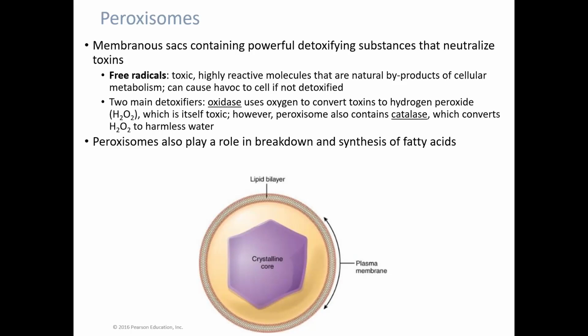Hydrogen peroxide, in the case of a peroxisome, as soon as we detoxify a substance, the hydrogen peroxide, we have to break it down immediately. And we use a second enzyme called catalase, which breaks it down to water. So the peroxisomes are our free radical destroyers, and we like that. And when it works, we end up converting the toxic substance, whatever it is, into water.